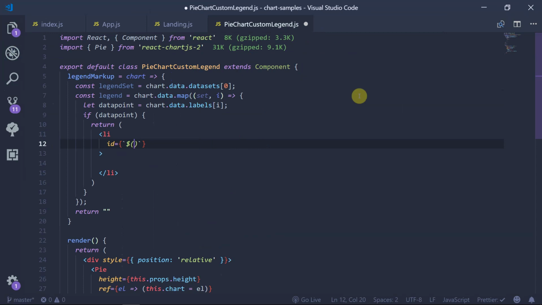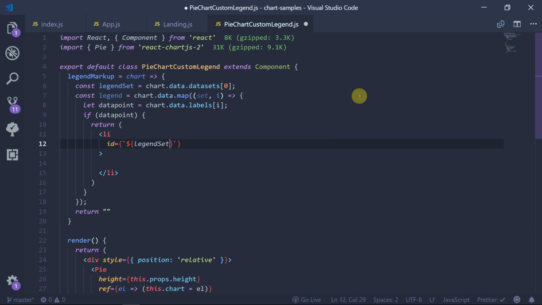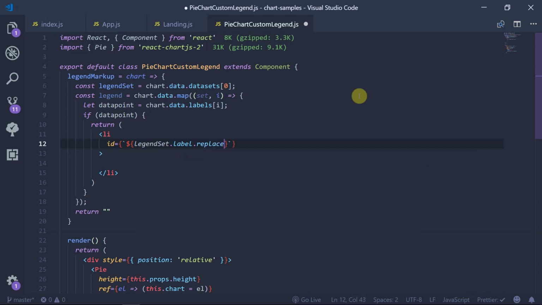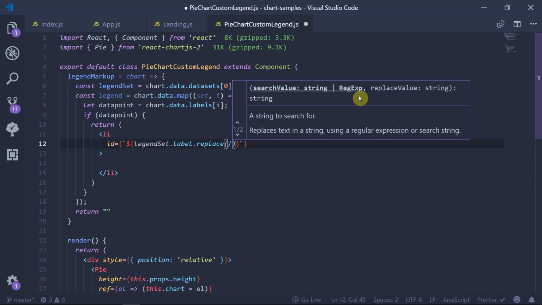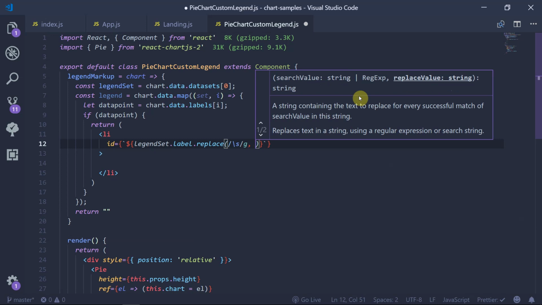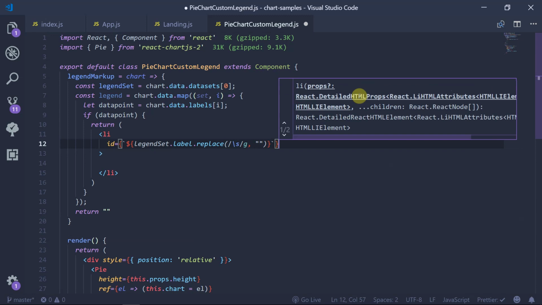So we'll do string interpolation here, and this is going to be legendSet.label.replace. What I'm going to do is replace any space, globally, with nothing, and that's just going to be inside my ID object.